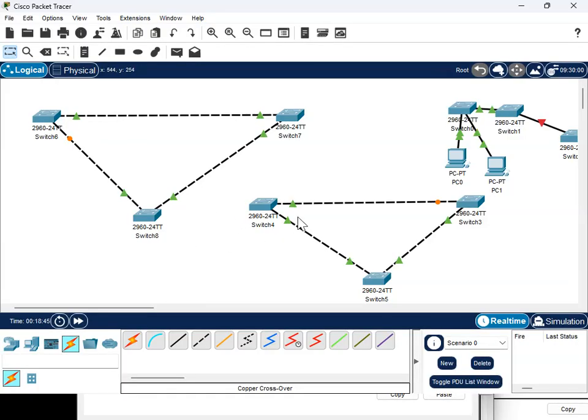So I want you to look at this. I'm going to disconnect one of these. If I disconnect this one here, it has to come up. If I disconnect this, it has to come up. Okay. I want you to see the time that it's going to take to synchronize, to converge.